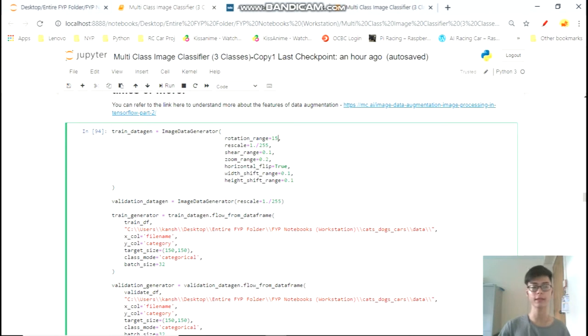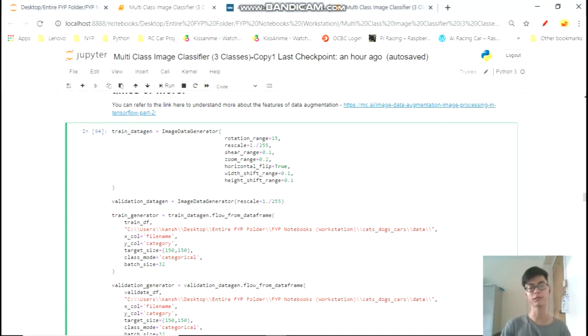We have also implemented shear range. Shear range will actually change the shape of our image. So if it's a square, it will slant it, sort of like this. We have also implemented zoom range, which will make the image zoom in, as well as horizontal flip, which will allow our images to flip over.